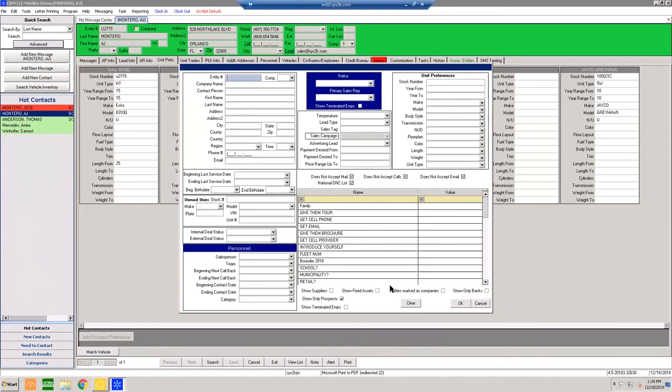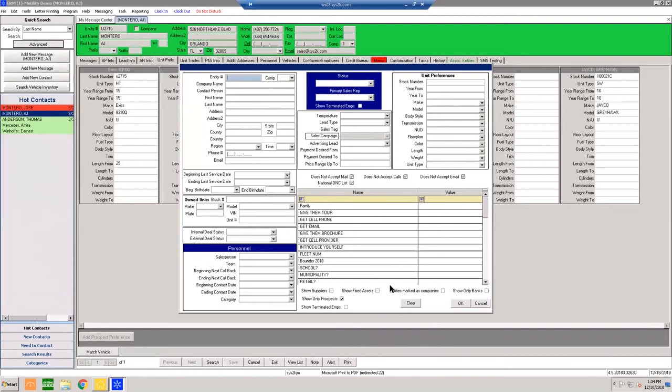So again, that's how you can pull up customers by unit type or description, as far as finding customers that are looking for a particular type of unit. But it is very important to fill that out under the unit preferences tab once they come in and describe to us what they're looking for. That way, anytime we get units in, or get a couple units delivered, we can find them.